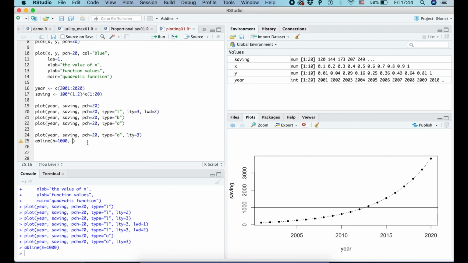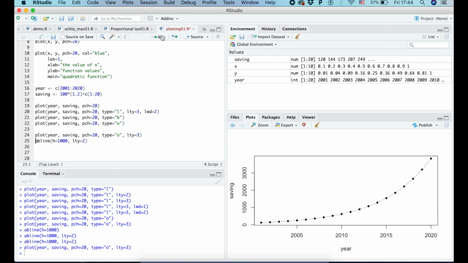I can also change line type. Okay, I think there is already a straight line, so even if I add a dashed line, it still looks like a straight line. So let me renew this plot. Yes, this is how to add a horizontal dashed line. I can also add a vertical line.